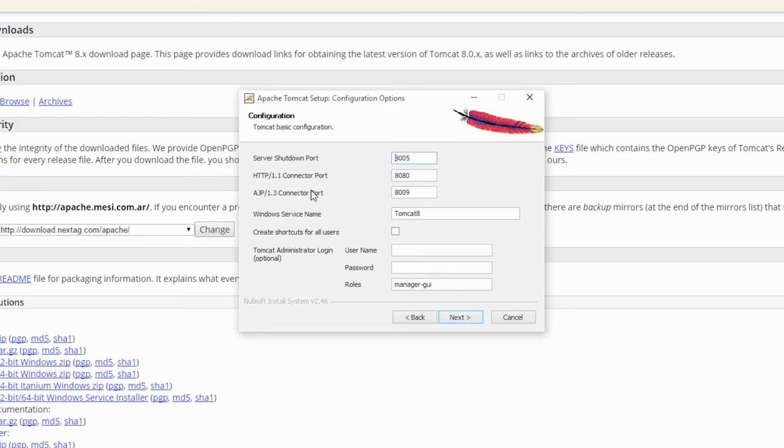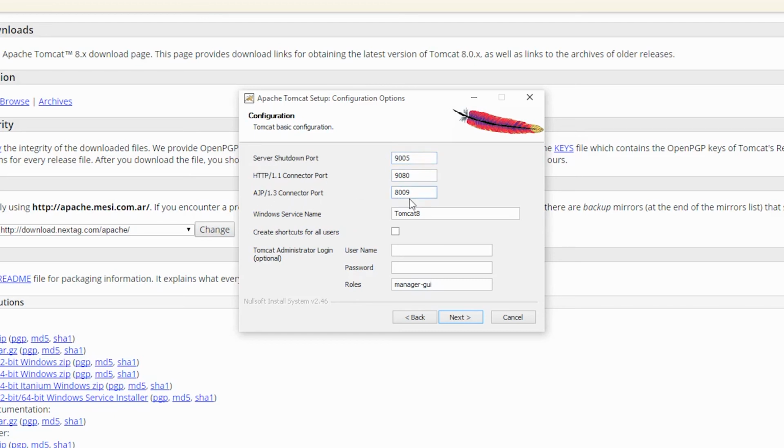Review the configuration. For this specific example, if you're installing Tomcat on a system running another server on the same port as port 8080, you might want to change the port number so they don't conflict. For example, I'm running another server on port 8080, that's my Jenkins server. So I'm going to change this from port 8080 to port 9080. I'm also going to update the server shutdown port and the AJP port as well, changing the first digit, the 8, to a 9.